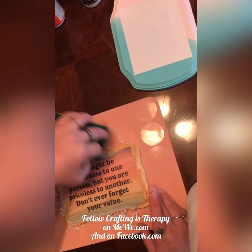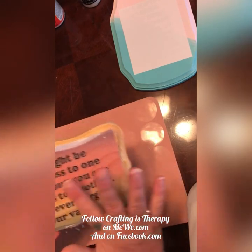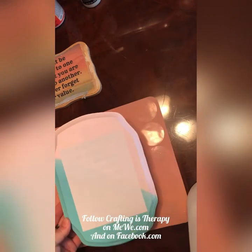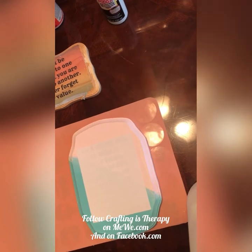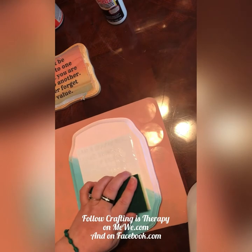That one cleaned up really nice. So far I think I'm liking the gloss Mod Podge better. See how well that cleaned up? It's going to look a little different when it's dry, but it shouldn't change too much — it came out really nice. So let's go on to the final project, which is the new formula that just came out not too long ago. My first time using it — it's a really nice formula, not as thick as the original photo transfer, and actually a little bit thinner than Mod Podge. I'm pretty excited to see how it turns out.